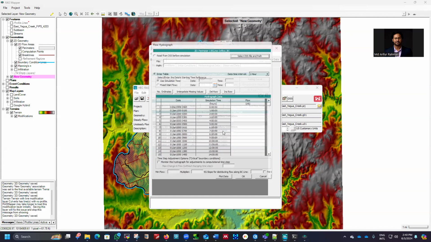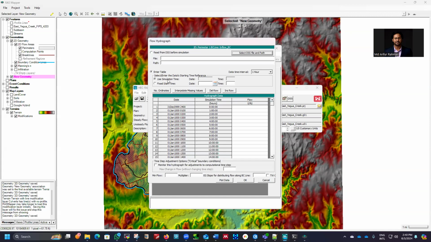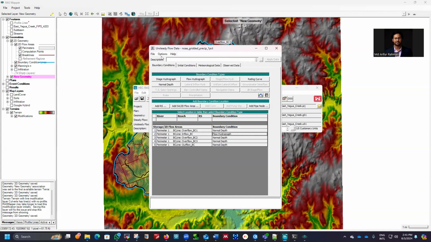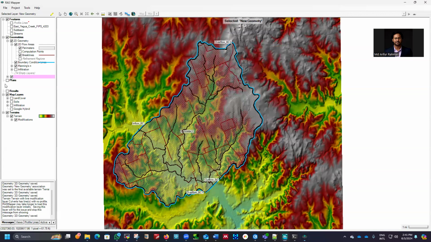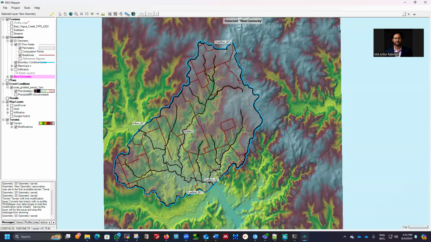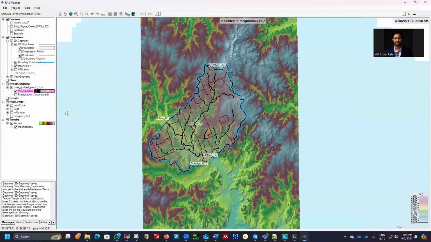Here we need to add the flow boundary, but we need to specify the simulation time. If you remember, the simulation time has to be synchronized with the rainfall data. Let me save the unsteady flow we just added. It's saved, and if you go to Event here, you can see access to the DSS file, and you can see the rainfall data imported into the model.